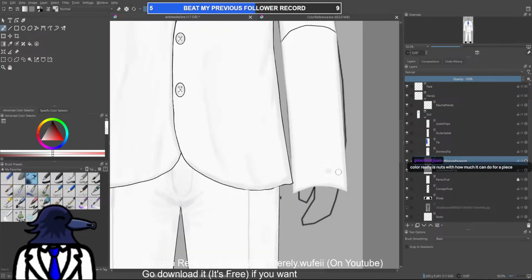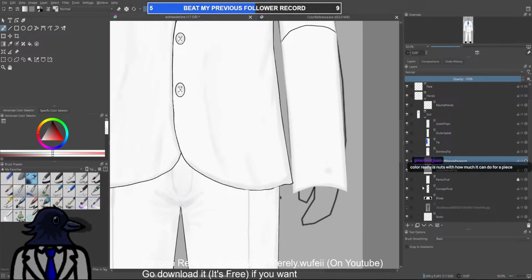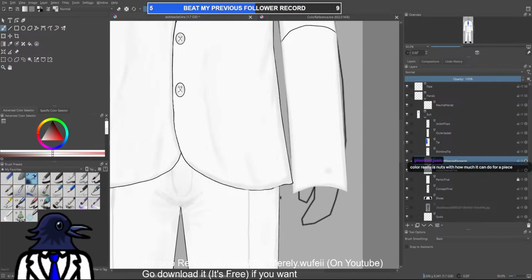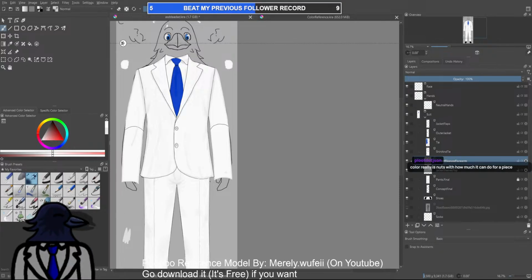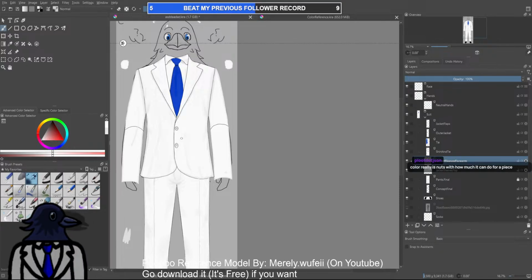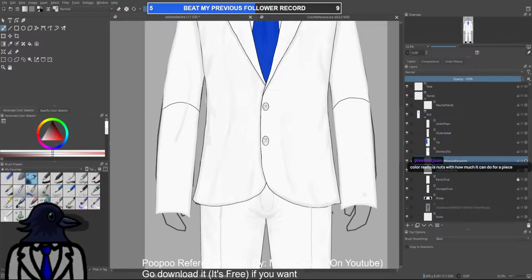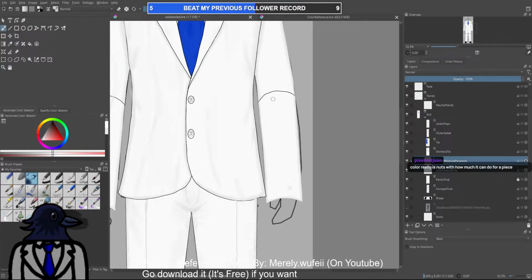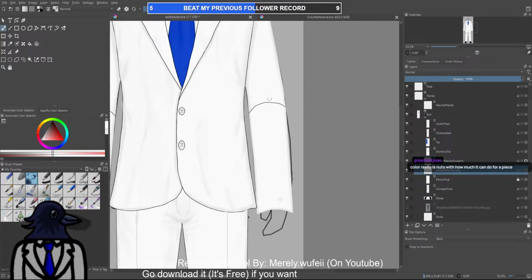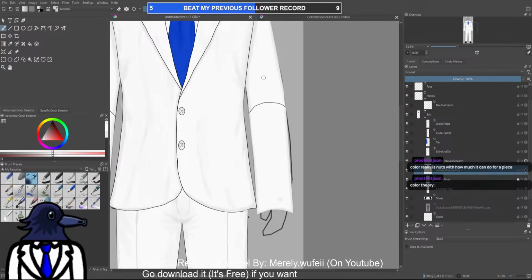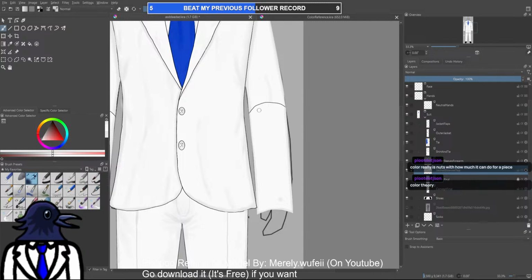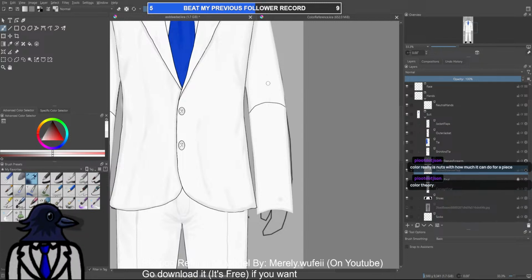Maybe I'm in the wrong layer. I don't know where this little dot is coming from. Color theory is such a strange yet wonderful thing.